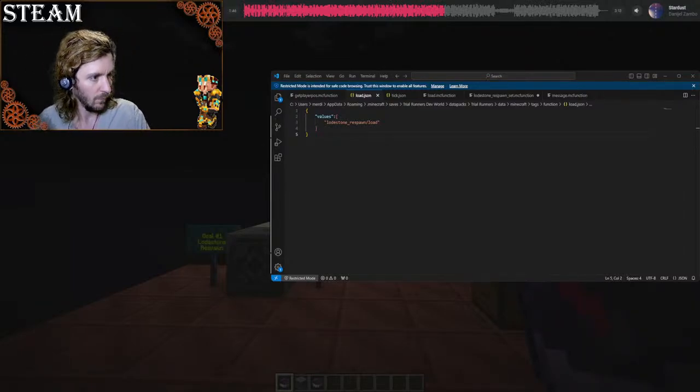Okay, this is what I want to figure out, is what I'm doing here. Okay. Not using teleport. Using set spawn point.